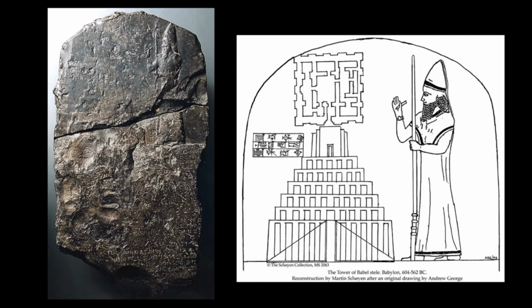Now, traditionally, the Tower of Babel is thought to have been erected in Babylon, and many have thought it could have been a ziggurat. So perhaps for this reason, this stele has now become known as the Tower of Babel stele. But this artifact actually dates to the reign of King Nebuchadnezzar, which means that the king on the right is almost certainly a depiction of Nebuchadnezzar himself. Which is very exciting, as it's only one of 4 definite depictions of Nebuchadnezzar ever discovered.